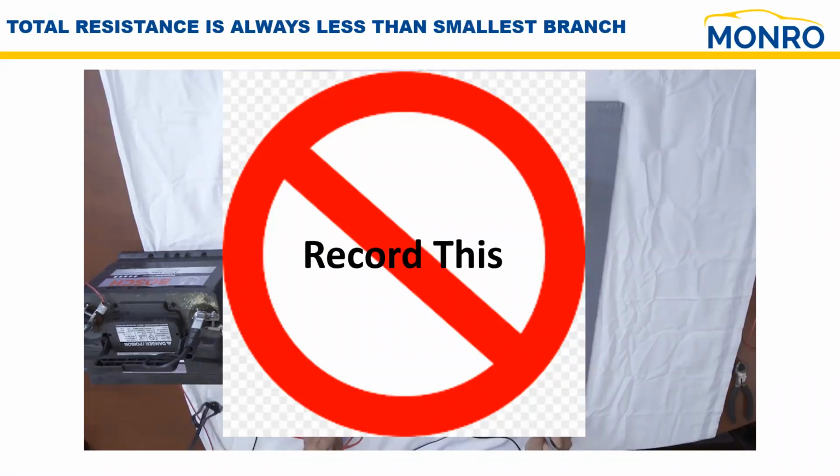As you can see, there's resistance across the first load, and it's about 6 ohms. Once again, we measure the resistance across the second load. Once again, we're looking at 6 ohms. So now let's measure the total circuit resistance. Hmm, it's half of that, because total circuit resistance is always less than that of the smallest branch.